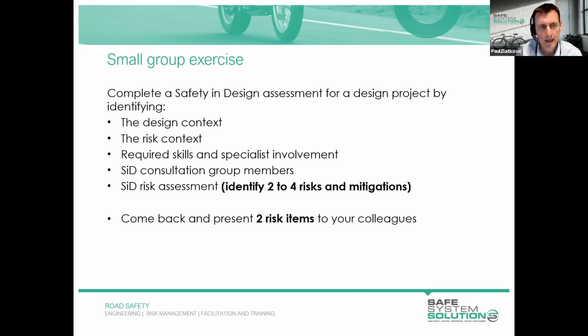And then in your small groups, we're going to undertake a risk assessment. In that risk assessment, we'll ask you to identify a minimum of 2, perhaps up to 4 risks and associated mitigations. And then we're going to come back as one large group, and each of the small groups is going to present at least 2 risk items to everyone else.